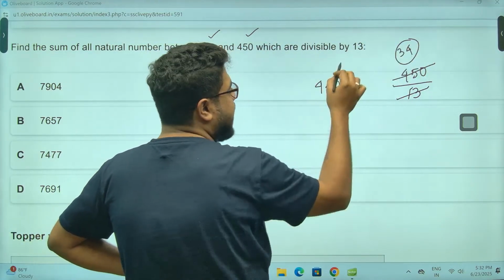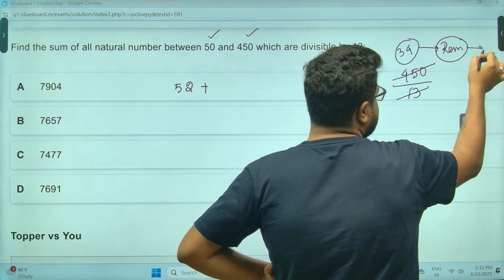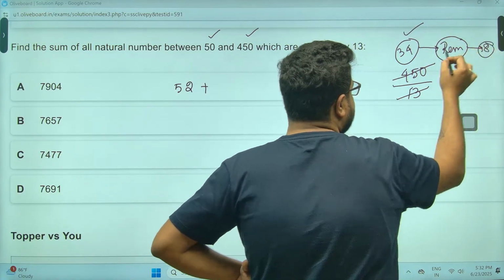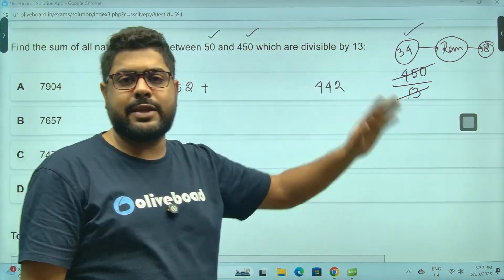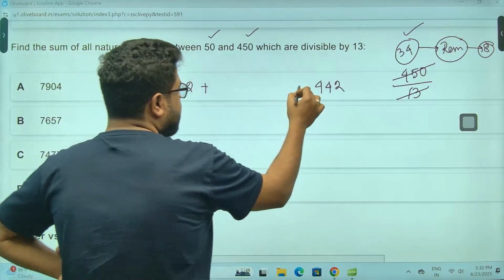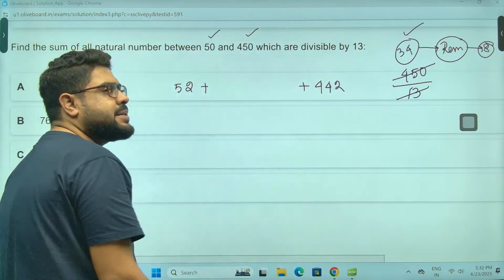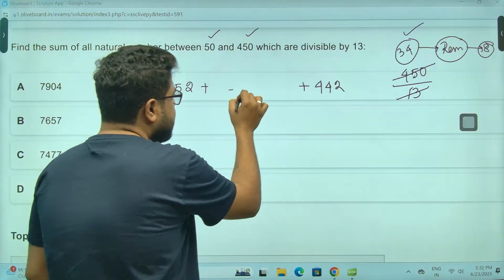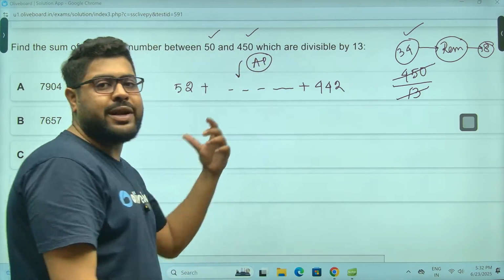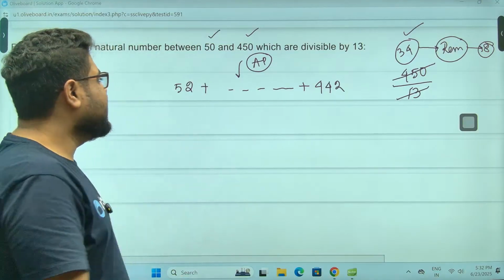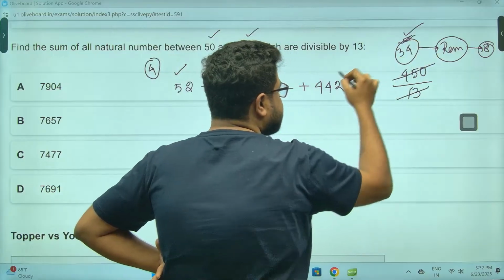Like we are getting 8 remainder. Remainder is 8, sir. 34 is the quotient, 8 is remainder. So 450 minus 8, 442 is the last number which is divisible by 13. Now, sir, what do we need? Next is 52 plus 13, then plus 13 plus 13. It's an AP series, sir. But problem, sir, I don't know how many number of terms are there. So it's very simple. This is the 4th multiple. This is the 34th multiple, 442.